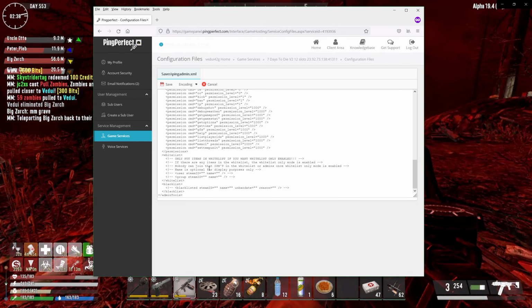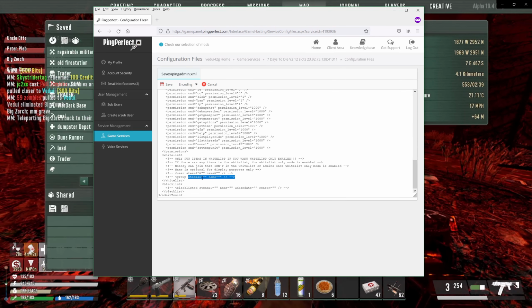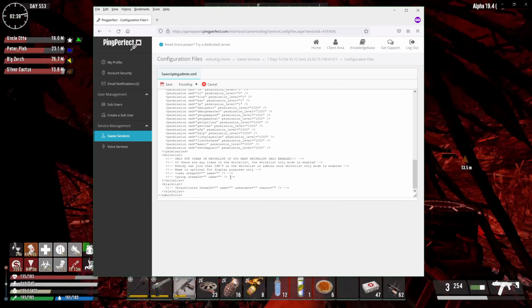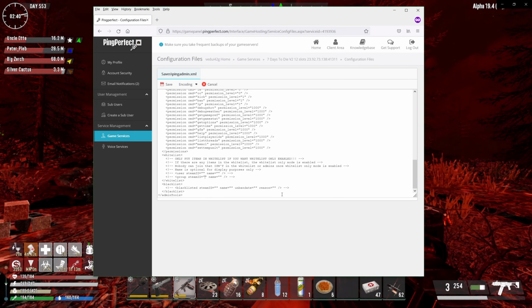I don't have to go and add them here in the game itself. What happens is that the game will go to the Steam ID of the group. It will check to see if the player is actually a member of that group. If it is, it will let them in. So that makes whitelisting a lot easier.